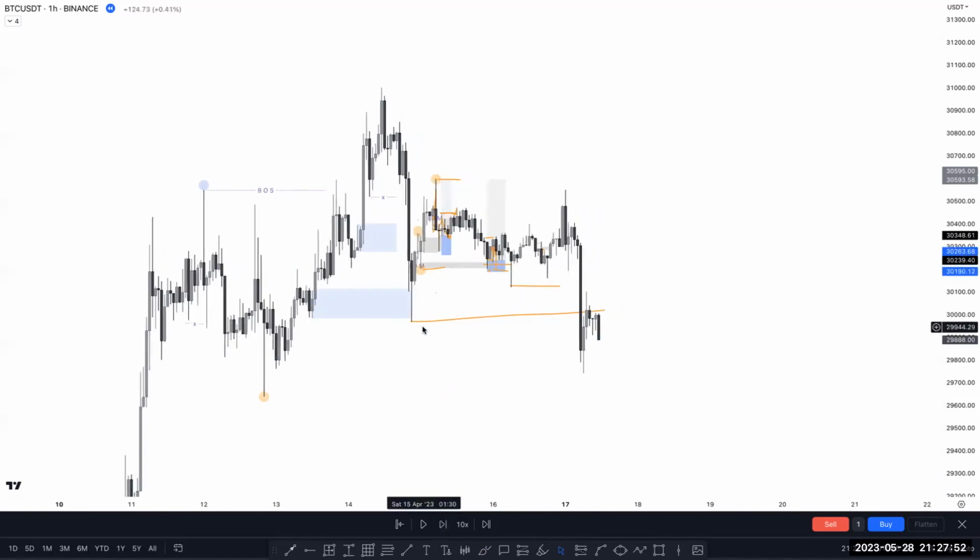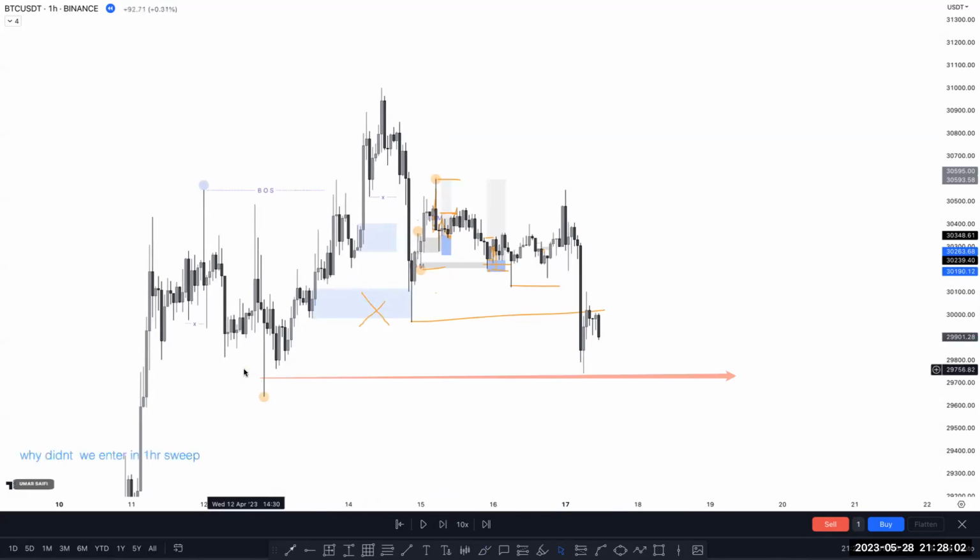Okay, and this low breaks. It means now the structure is looking for the sell here, definitely looking for sell here, because the extreme POI is a failed layer. There is no unmitigated POI in this case. Everything is mitigated here. That's why we need to look for the sell. Okay, we can sell here.